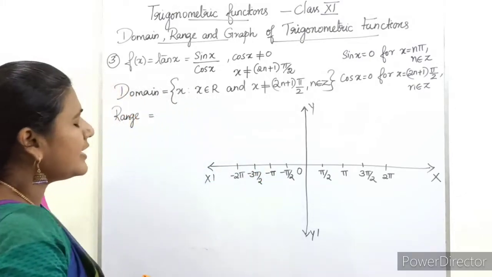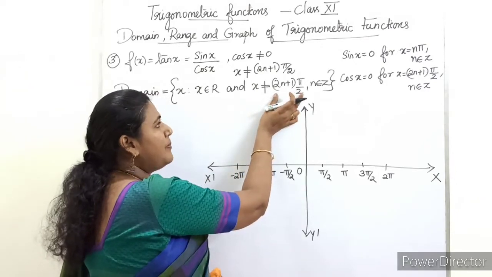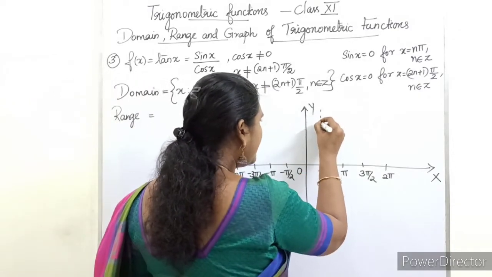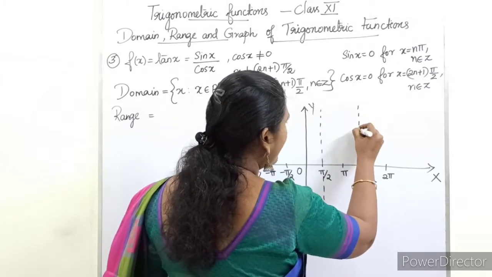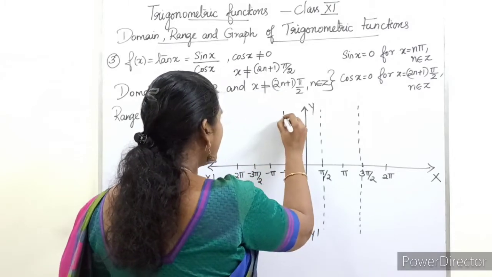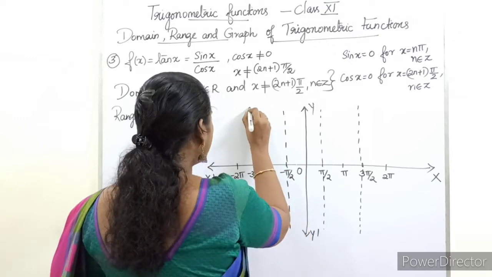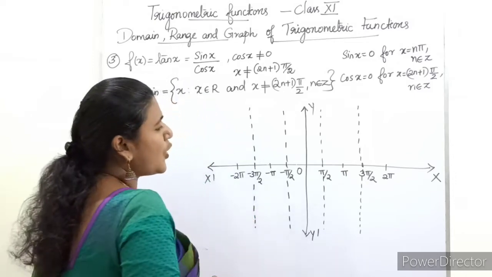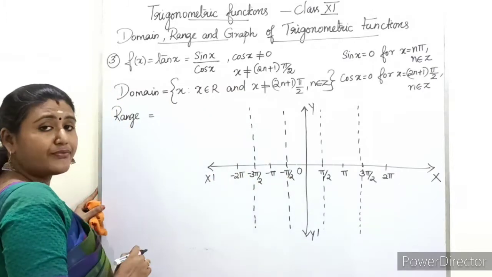So now you listen here, before drawing the graph of tan x, at odd multiples of pi by 2 the function is not defined. That is, at the angles pi by 2 and 3 pi by 2 the function is not defined. So at these points we will draw a dotted line, because at these points the function is not defined. For odd multiples of pi by 2 the function is not defined. So we will draw like this. Now for these angles we will see what is the value of tan theta.